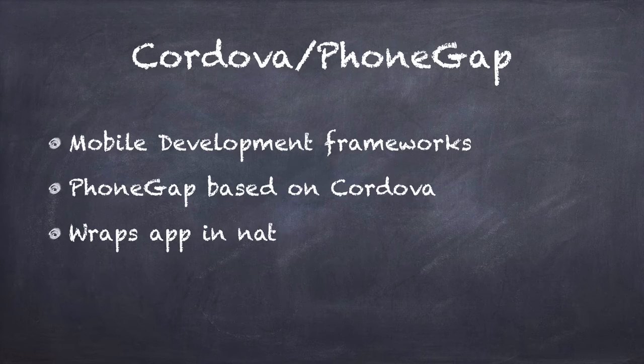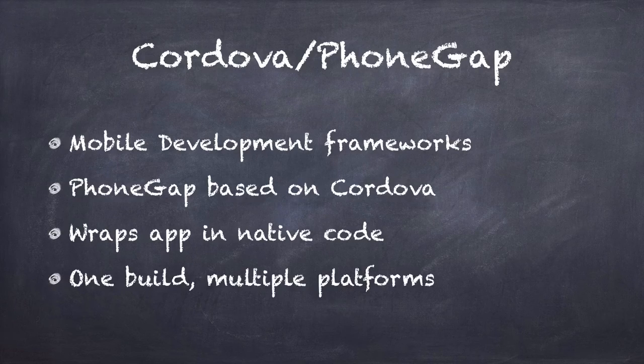Start with Cordova. What each of them do, however, whichever one you use, they take your web application and they wrap it in native code. So now your web app can access the GPS or the accelerometer or the camera on your mobile device just like a natively coded application can. And the beauty of it is I can have a single code base for my application, but I can deploy it to multiple mobile platforms using either of these frameworks.